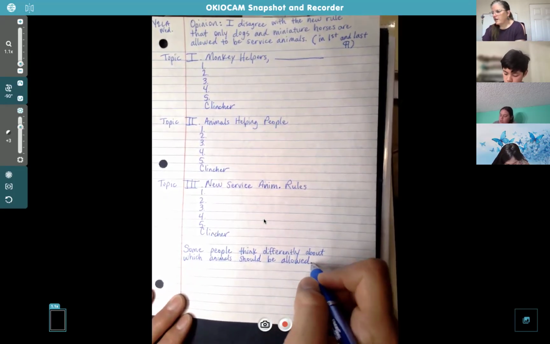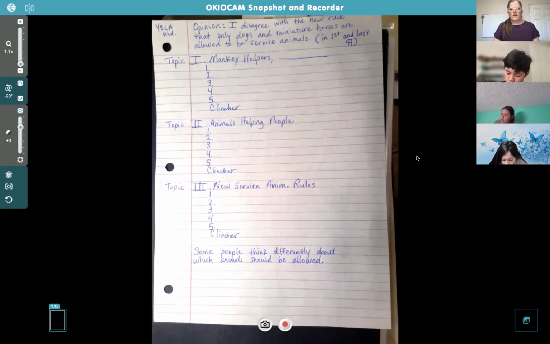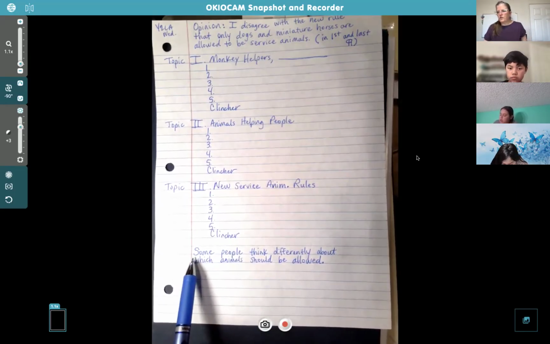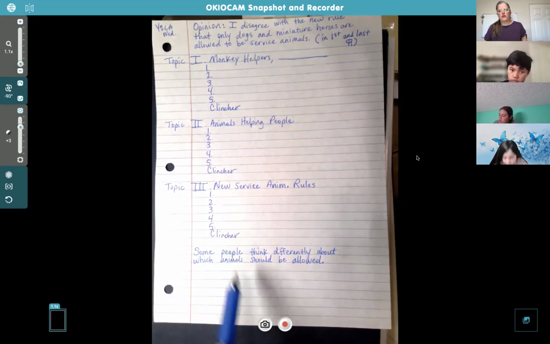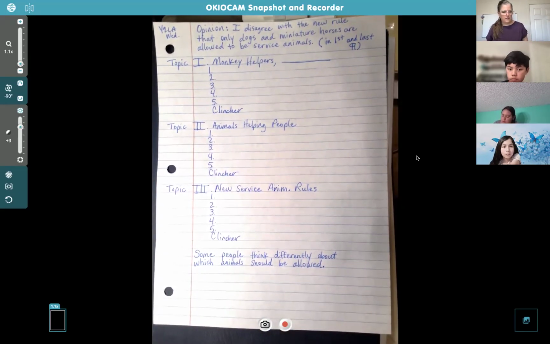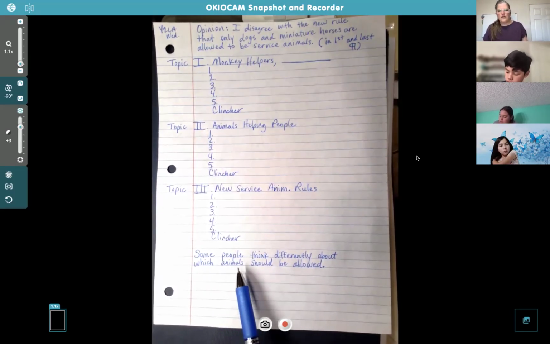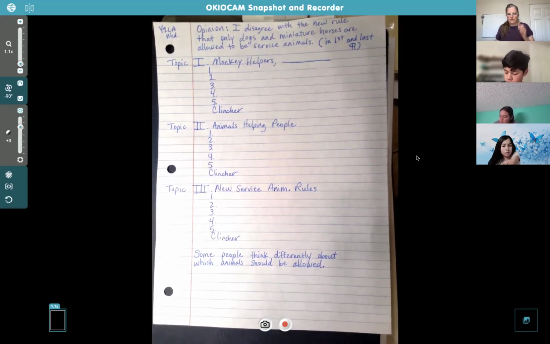And that's where you can share the opposite opinion. And this sentence would be good to include in your last paragraph somewhere. So if you already wrote, I think Lizzie, you're the one that turned it in already, you can go back when I return it to you and add this sentence somewhere in your third paragraph.